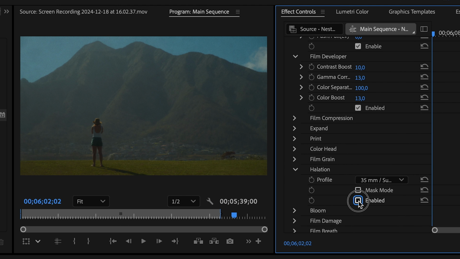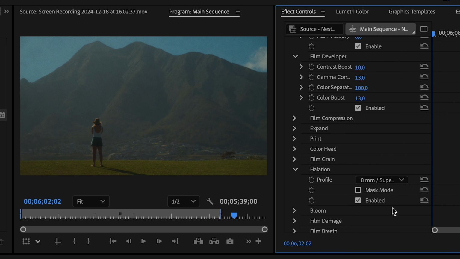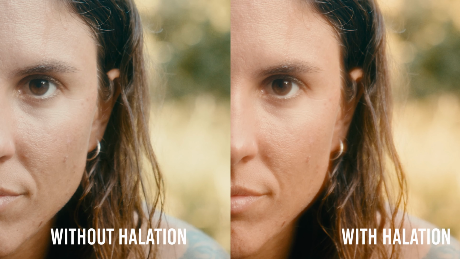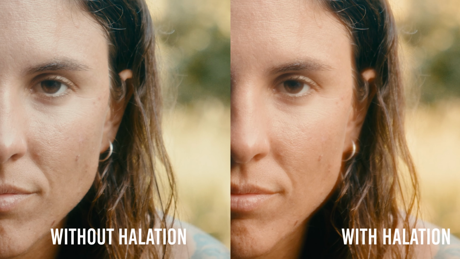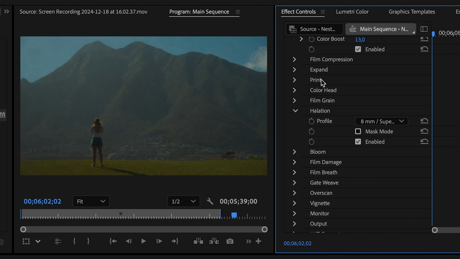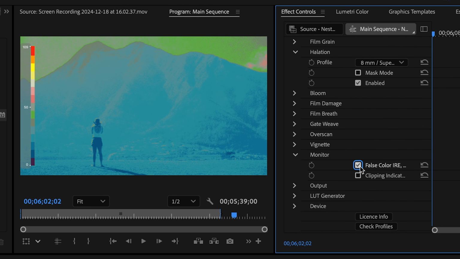I then experimented with the halation feature, which creates a halo around the highlights, contrasting edges, and light sources. Additionally, halation adds vibrancy and beauty to the skin tone. The film compressor decreases the highlights and gives you more possibilities to adjust them as you like. In this case though, I'll leave it disabled. The monitor here can be used to check the exposure as you color grade, making sure no colors are peaking.